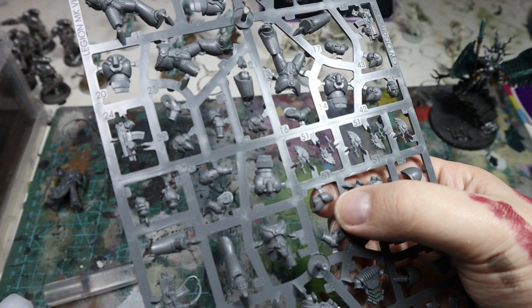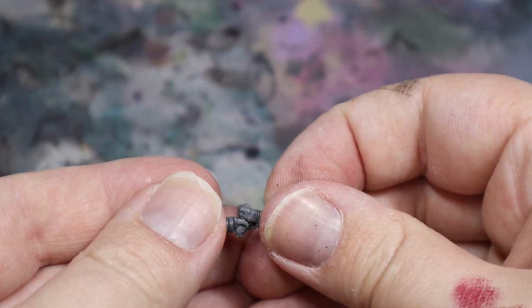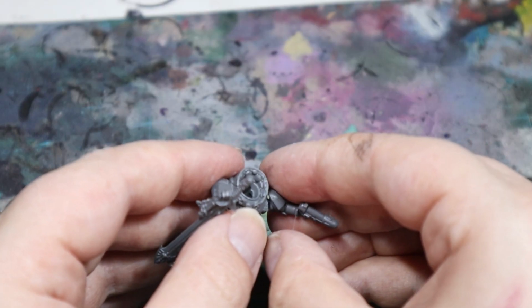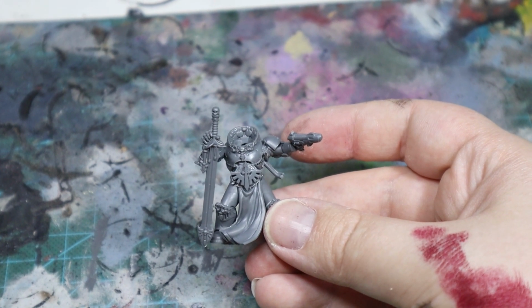For the other arm, I took one of the plasma pistol arms from the new Mark 6 Marines that come in this box. There's nothing more Dark Angel than plasma, and the rules for plasma in the Heresy have really changed now, gaining rending instead of always being AP2. Don't worry about using up all of these arms either, as each squad of 10 Marines gets the same set of arms for their sergeant, so you should have some spare.